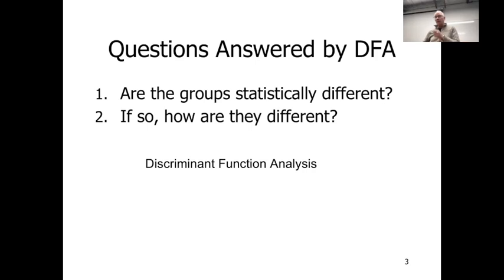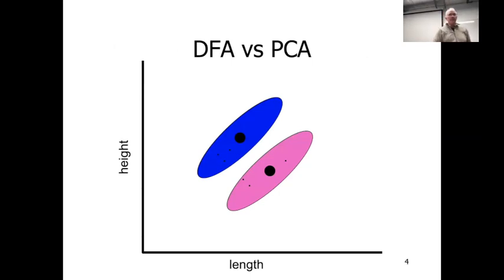It's kind of like building a predictive model when we first started talking about the linear models. So imagine that you had measurements of a turtle shell, and you want to predict, is it a male or a female? Just using those measurements, and that, in a nutshell, in a turtle shell is DFA, discriminant function analysis. So it's helping us determine whether or not, first of all, is there a statistical difference between these groups with respect to these response variables? And secondly, how? And you can kind of tell, I hope, that in a way it's similar to PCA, but there's a different criterion. We're going to be trying to find an axis again, but a different kind of axis.